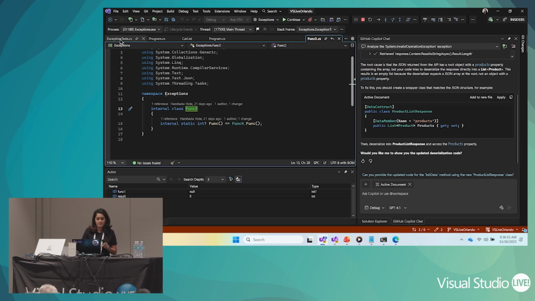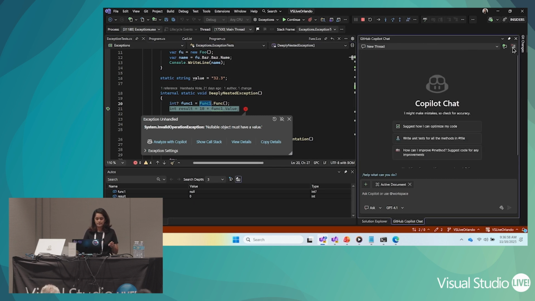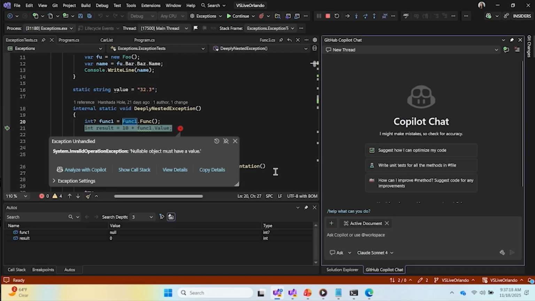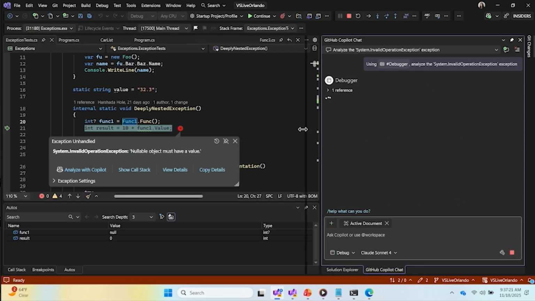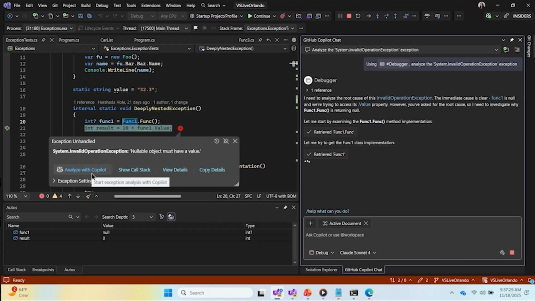I'm going to try this investigation using Copilot here. We saw that for the previous exception helper example, I used the default model. We actually implemented some improvements recently, so you can also use other models, not just the standard model, but a premium model or whatever favorite model you have for your exception helper as well. So I'm going to go ahead with Sonnet 4 here and click on Analyze with Copilot. So as I said, Copilot has all the context from here, and it will try to gather all the context and try to do some investigation at the start.